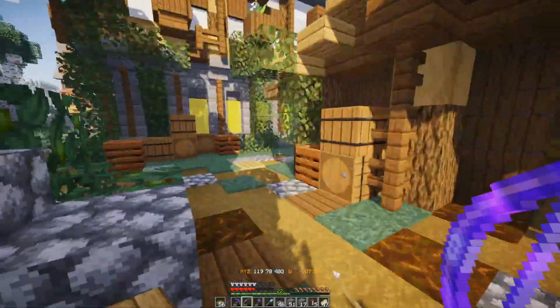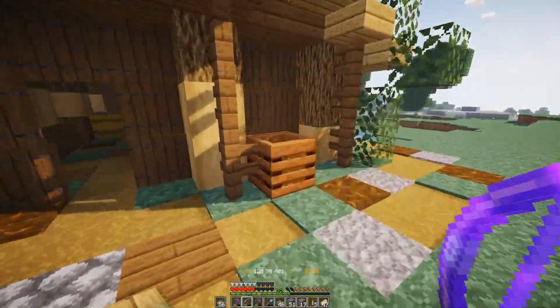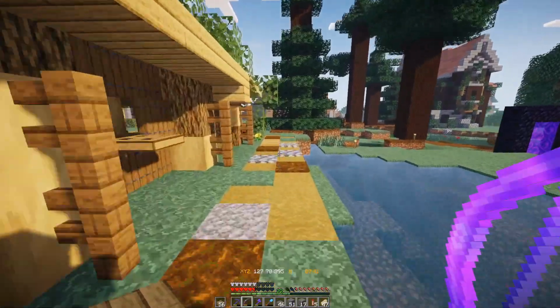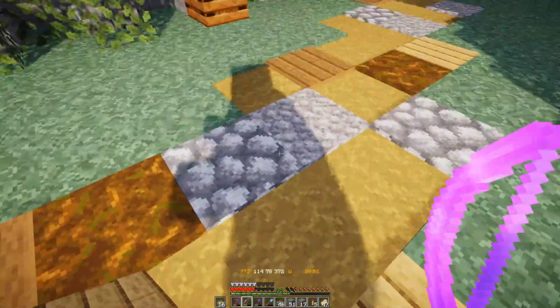Okay, maybe one time. So the barn is done. I put some little barrels around it and a couple of little whatever those things are. I really like the way this looks. I think it looks great. I also finished this pathway.